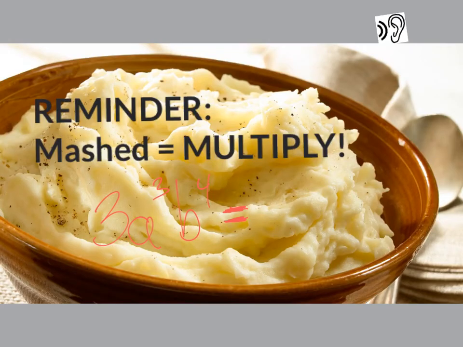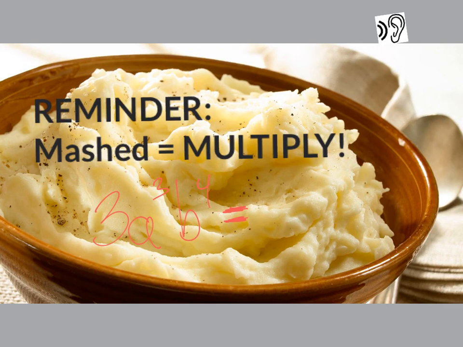This is just a general reminder, going back to those ideas of our factors, that when you have something that's mashed together, that means to multiply it. So now this final answer, remind yourself, is 3 times a to the third times b to the 4th. And since I didn't have any parentheses around or near those exponents, I know that it's just a being taken to the third power and just b being taken to the 4th. It's not any further explanation of products or powers or anything like that because there are no grouping symbols and there's no exponent on the outside. So just remember that when we have things mashed, that means we're multiplying.